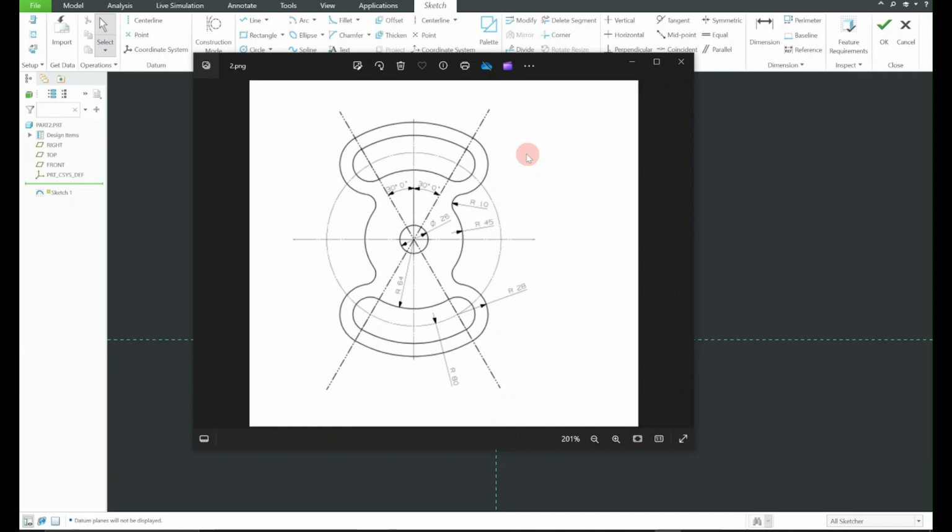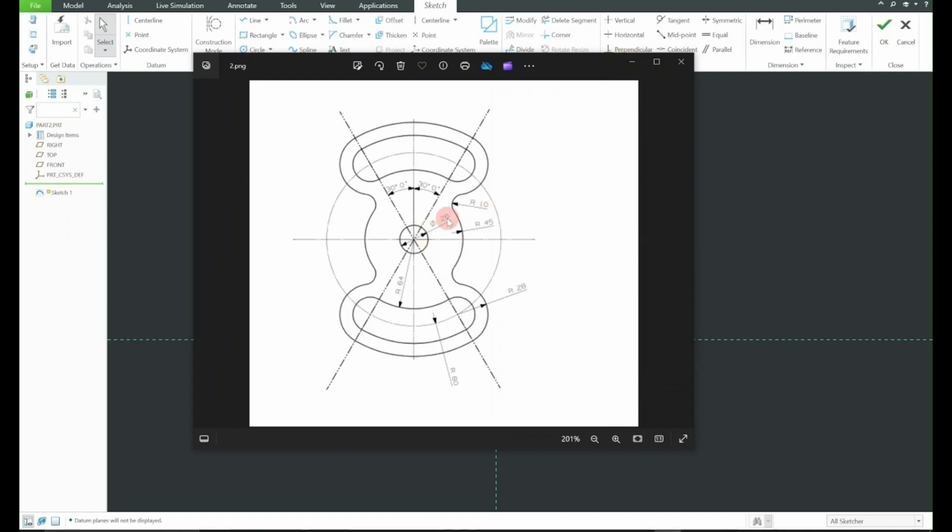As always, if you have been following my older videos, I always mention to look out for any symmetries in the drawing. Over here you can see that this part is symmetrical about this horizontal axis. What that means is I will only be sketching the upper half, and I will use the mirror command to mirror it on the other side, so I don't have to draw the whole thing. Another thing you can see are these circles that I will be drawing first. You've got circle 1, 2, then 3, and the outer one, 4. You can consider it as a whole circle, but we're only going to be using one part of it.